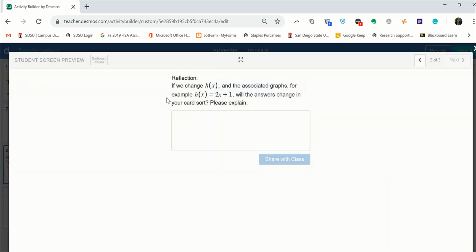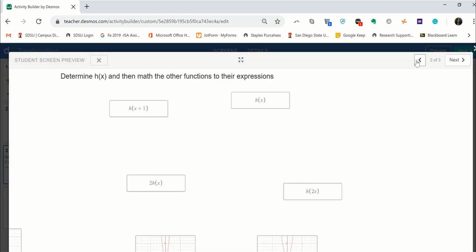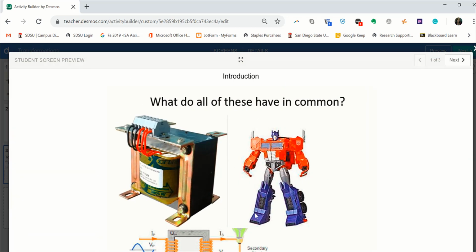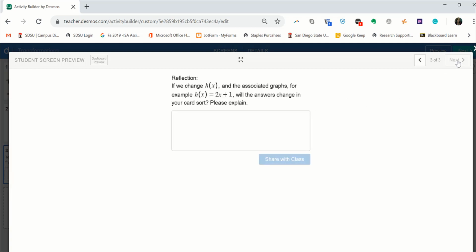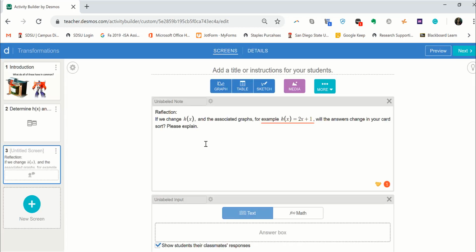And now you can preview your whole activity and go back here to screen 1. What do all of these have in common? And then you can have them match their functions, and then reflection, and then maybe I should add something like, so what do all of the pictures in slide 1 have in common?